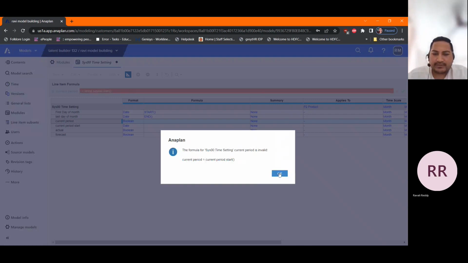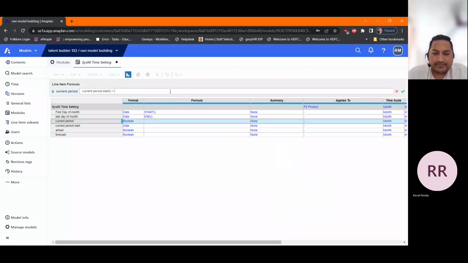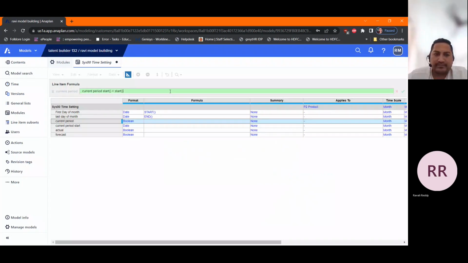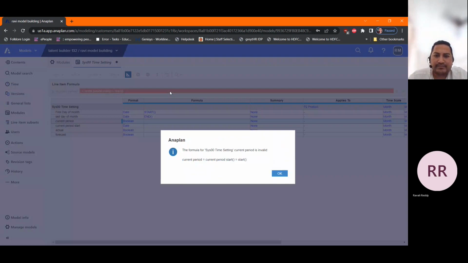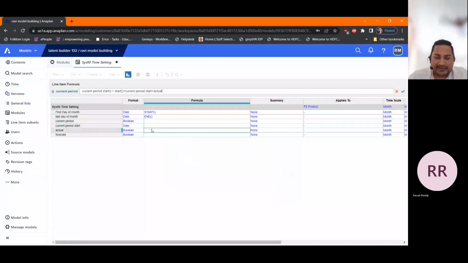Why is it not coming? Skipping this part because it's not working. So I'll check whether it is working in the actual.